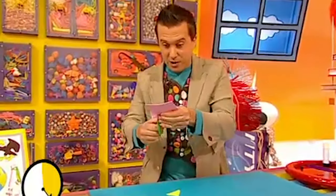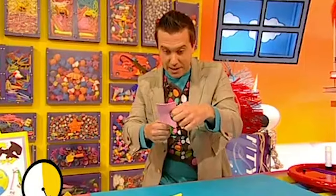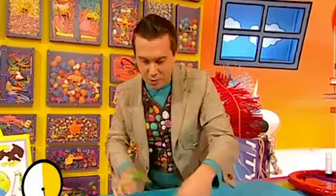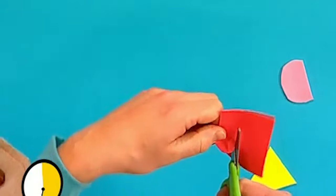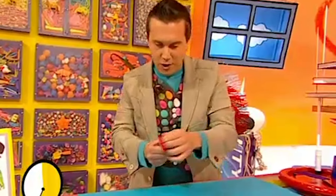There we go. I like ice cream. Yeah, I like ice cream as well, Tocky, but I haven't really got time to talk about that at the moment. There we go. Now, I'm also going to cut out a small circle of red foam. Now, that's going to be the cherry on the top.